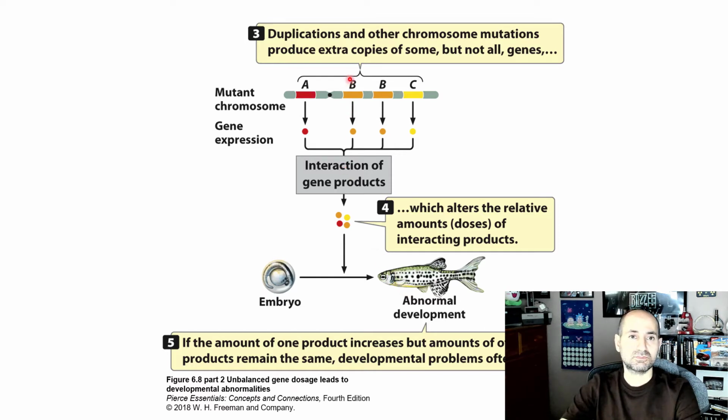What about a deletion? What if I deleted allele B? Well, then I would have too little of allele B in the cell, and I might have abnormal development. What if there's an inversion? Like I said, an inversion might actually destroy B, because what if the inversion started at the middle of allele B? So you can see how chromosomal rearrangements might have deleterious effects for normal development for the creature.